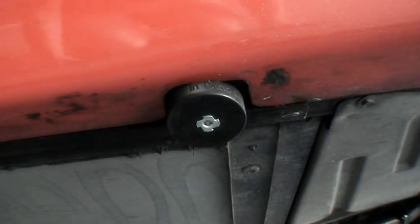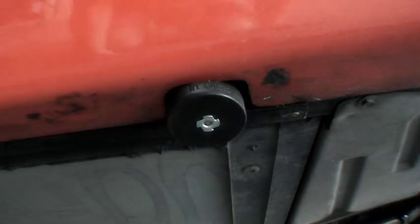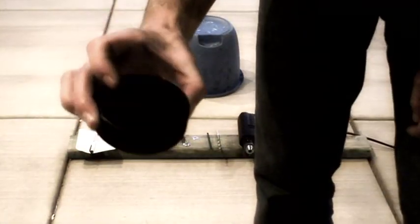You just take your jack puck and screw it right into that retainer, and you have a place to place the shop lift without damaging the car. The first thing we have here is a hockey puck.